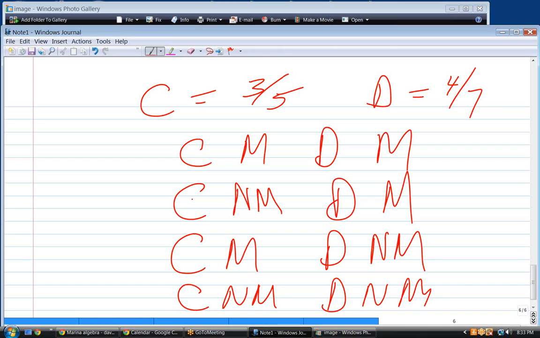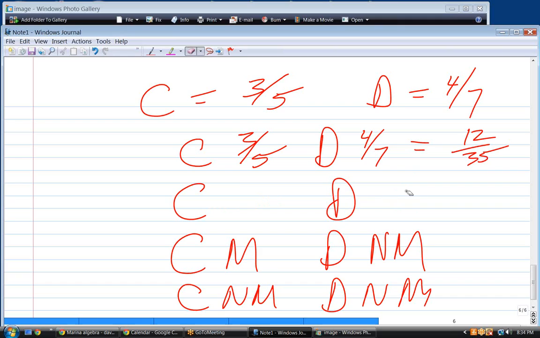Yeah. The probability that C makes it is 3/5. Probability that D makes it is 4/7. Probability that they both make it is what? Do you just multiply across? Yeah, 12/35. And I'm not sure exactly what she wants in the diagram, but that's how you would write it on the side of the branches, so you'd put 12/35. Okay. All right, I'll let you do that.